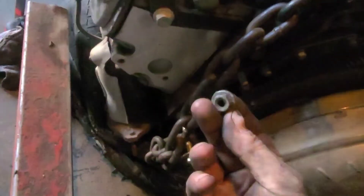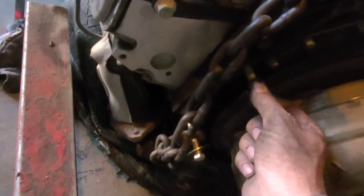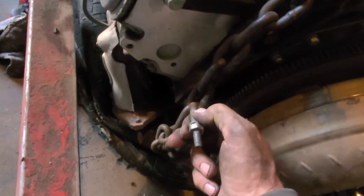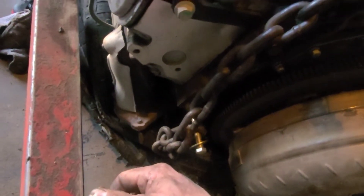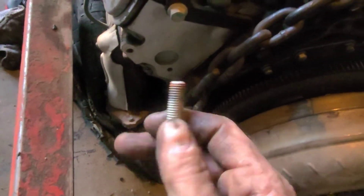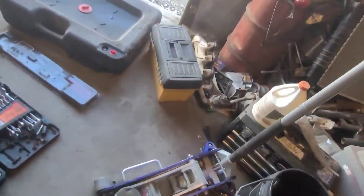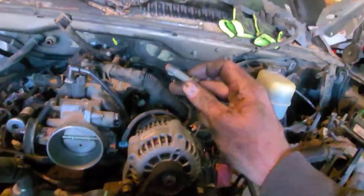Hour and a half to get the nut off, and if that wasn't bad enough, you still have to get the stud out of the bell housing — that's a 15 millimeter — with the same amount of room. Pull that bracket off, try to get it pushed over enough to get a wrench on there. I've been fighting this thing for a couple of days. I work on it a little bit and it starts to make me mad, so I just close the door, go home, take a shower, and try it again the next day. Today I finally got that bolt out.